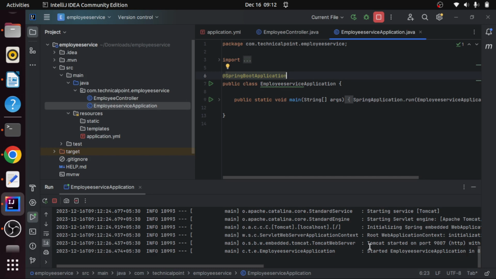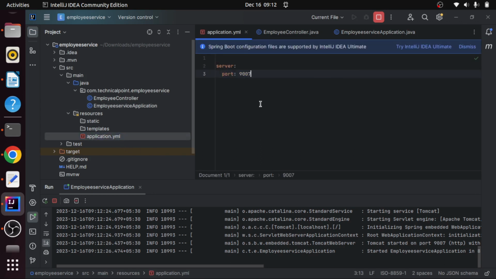So here you can see that Tomcat started on port number 9007, which we have already mentioned. As you know, the Tomcat default port is 8080, but suppose we have multiple projects and microservices running, then there will be a conflict between ports.